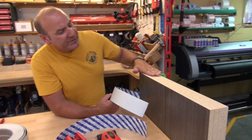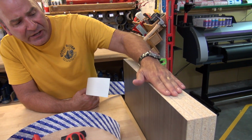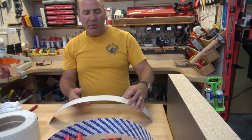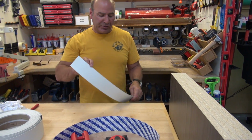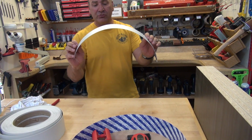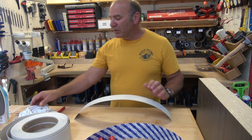So first of all, I just want to say this has all been machined on a beam saw, no sanding, everything's tight, true, and clean, no sanding at all. Very important. Now, we really don't want to lay this down like this, so you have a couple options. You could roll it over the edge of the table like this and try to remove some of the memory, but there's so much plastic here that's really not the best way to do it.